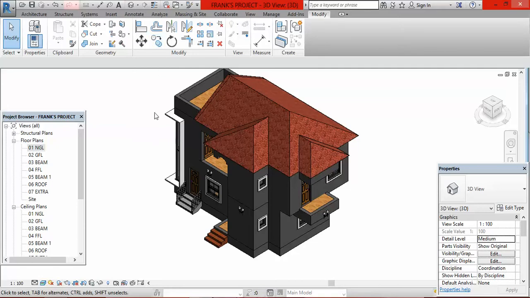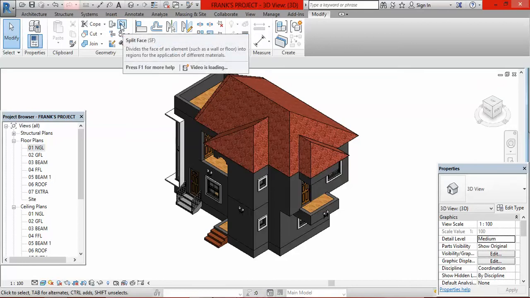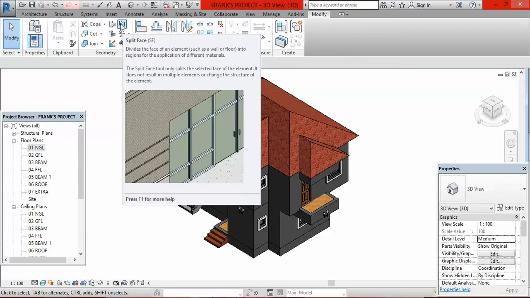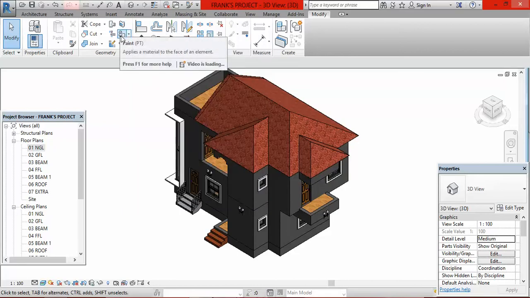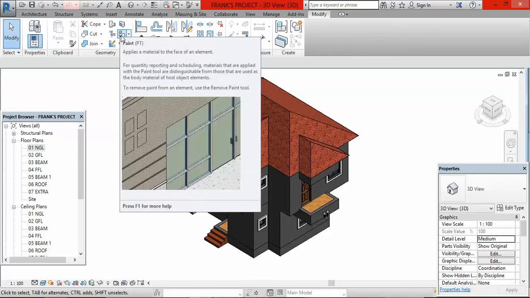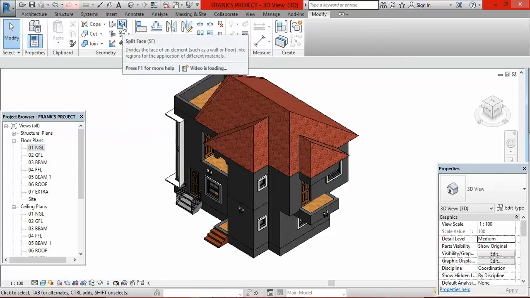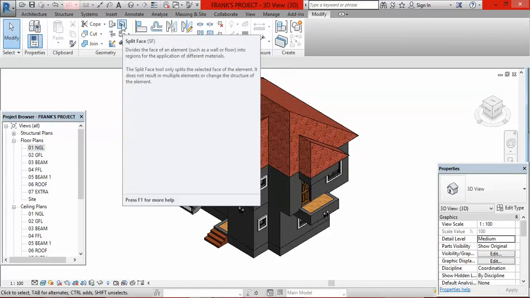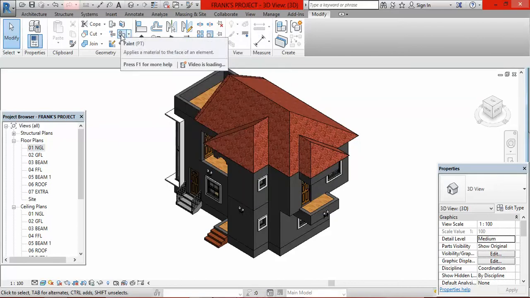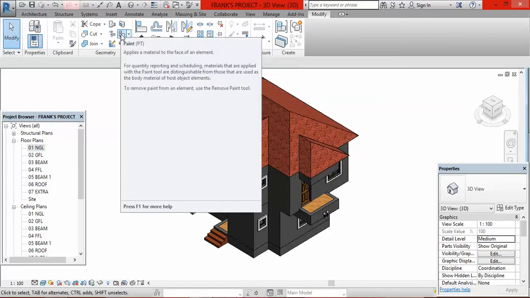You must have seen some buildings where the upper part is white color and the lower part is black color. I'm giving an example, where up is a different color and down is a different color. You use the split to split the wall to enable that to happen. Then you use your paint to paint the two different colors. That is why I say these two are like twins. This one will help you to split a wall or a floor, while this one will help you to apply the different paints that you want to apply on them.